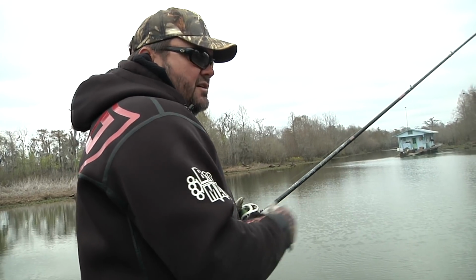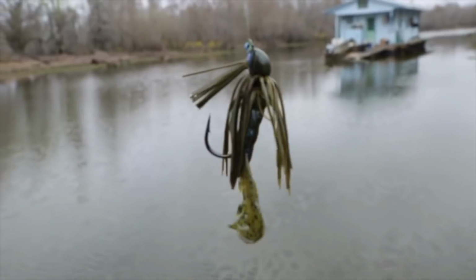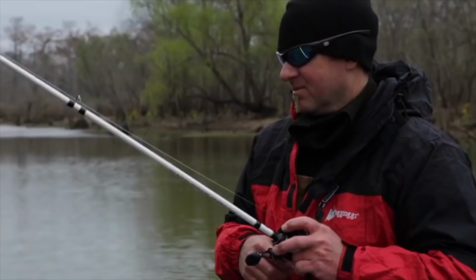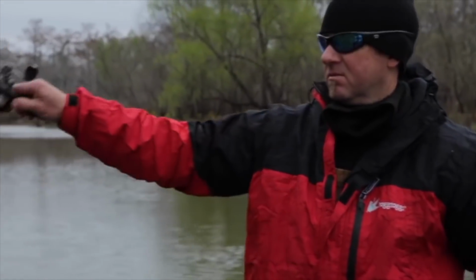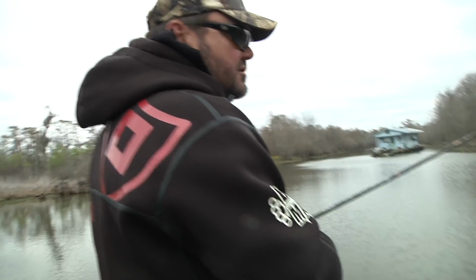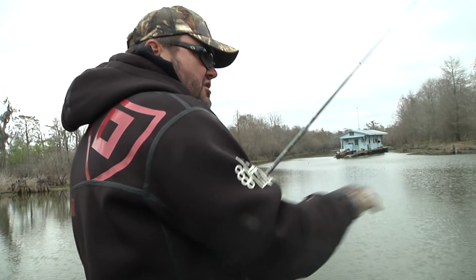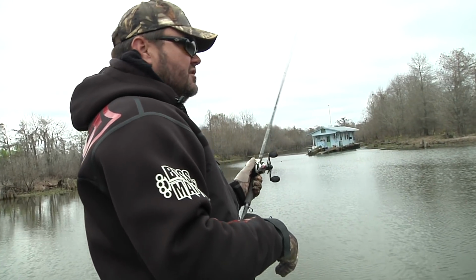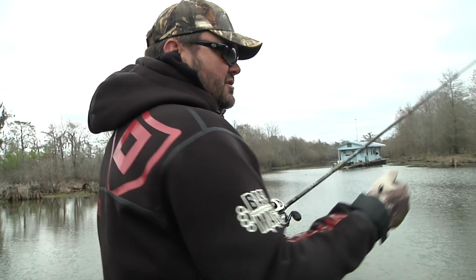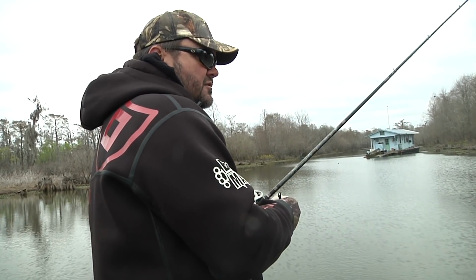And some of those better fish, those females, are on the bottom in a non-aggressive posture out there, and that jig does a better job of being able to fish it out there like that. And also what you'll find is you see all these old cypress stumps, and there's all kinds of logs and stuff. A lot of that you can't see, but when you're pitching around, fishing slow like that, I'll find that stuff with that jig. All of a sudden you're fishing where you think it's clean, and you feel a little piece of wood out there deeper, and that's where some of those fish are coming from.